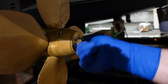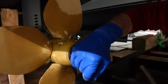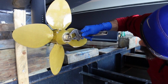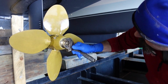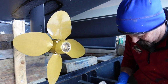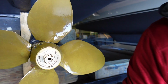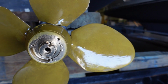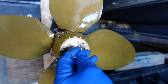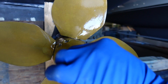This threads down. This is the big nut that threads down over top of the sail drive shaft. Go get a wrench. Oh, nope. There's the grease. Okay. We gotta line it up because this nut slides or lines up with some splines in there that these little guys go into. And if I adjusted it right, it should just snug right in, it should thread right in.